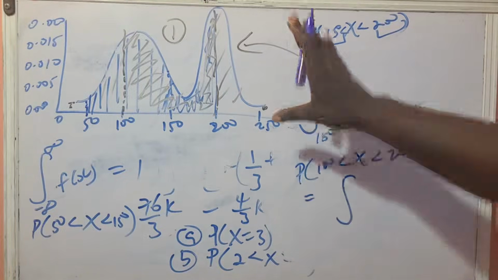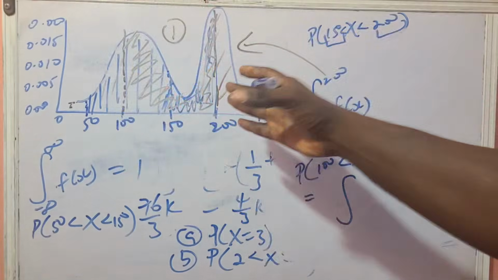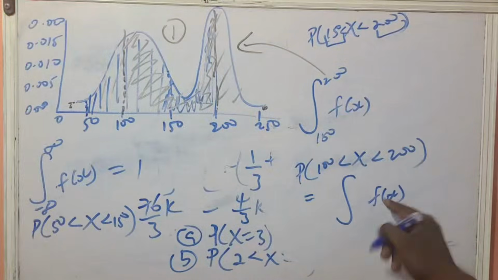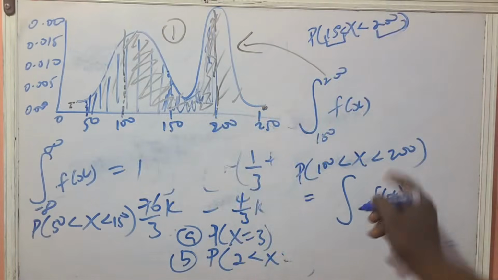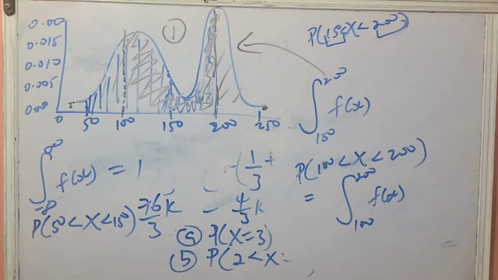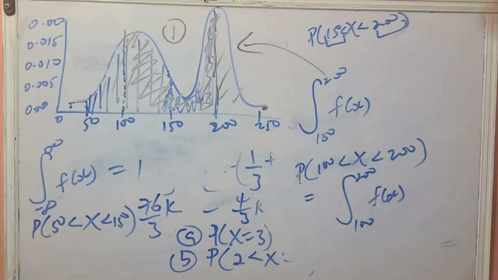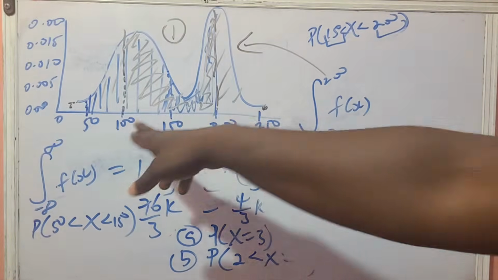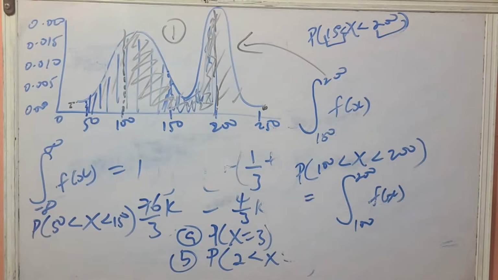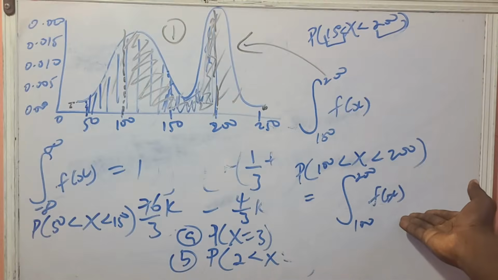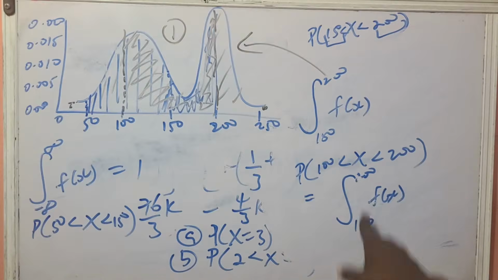You'll be integrating, of course, the function that produced this curve. I told you already that we don't have that function. I'm just using this as an example. So whatever function produced this curve, you're integrating it with respect to this limit, that will be 100 to 200. That is how you are going to be finding the probability. So when you see these questions around probabilities, just wrap your head around this: if you were able to find the area, let's say they give you a diagram where it was very possible to find the area, of course, you just go on to find the area in that bandwidth, just as I showed you 100 to 200, if it was possible. But in many cases, it's not possible. In many cases, you will have to use your integration. But what you need to do is also very easy. You just need to ask, what's the function? Okay, I'm going to be integrating with respect to that bandwidth, whatever the bandwidth of the probability was.